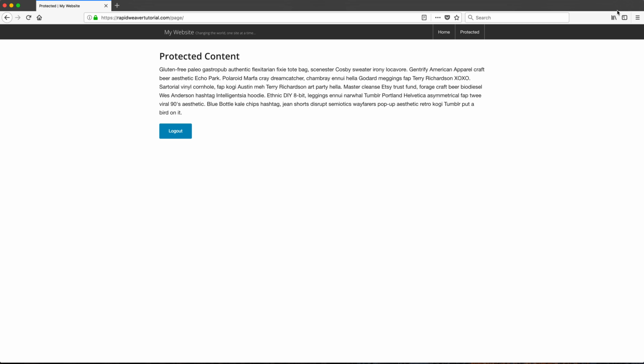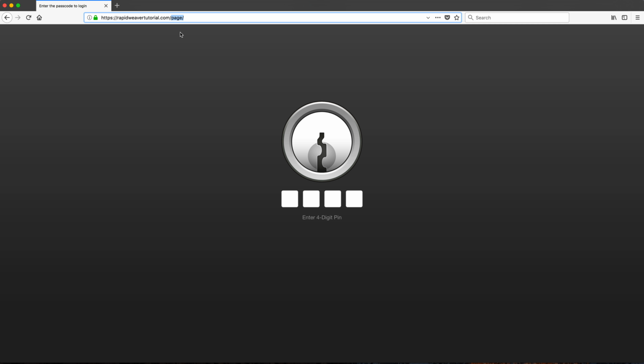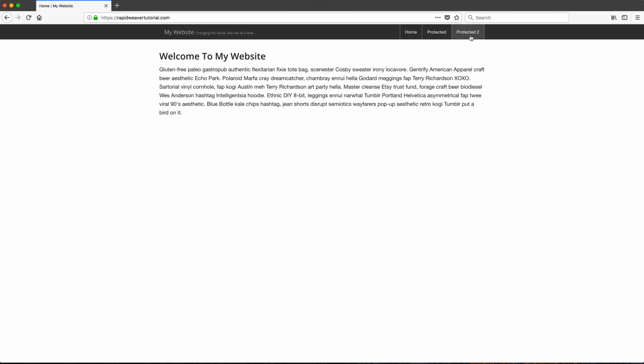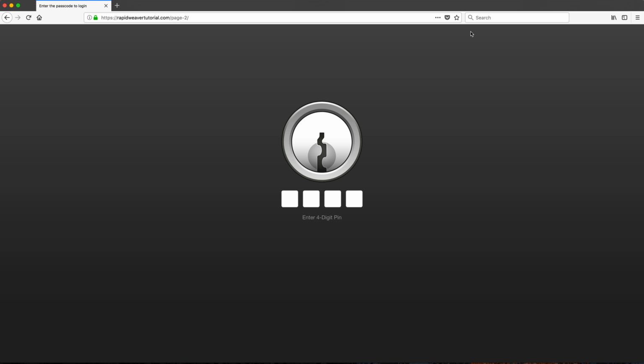and we then go back to the browser and we refresh our page, you'll see we have the protected 2 page here. And when we try and access that, you'll see that we're still logged in because PageSafe is managing that session for us. If we go back to the protected page and log out, and then if we go to the home page, we can try and access protected 2, but we're going to be given the login page instead. And you can see here we're on page 2.